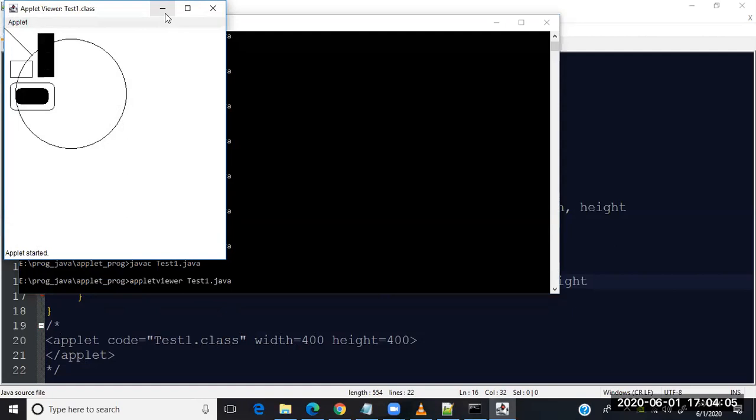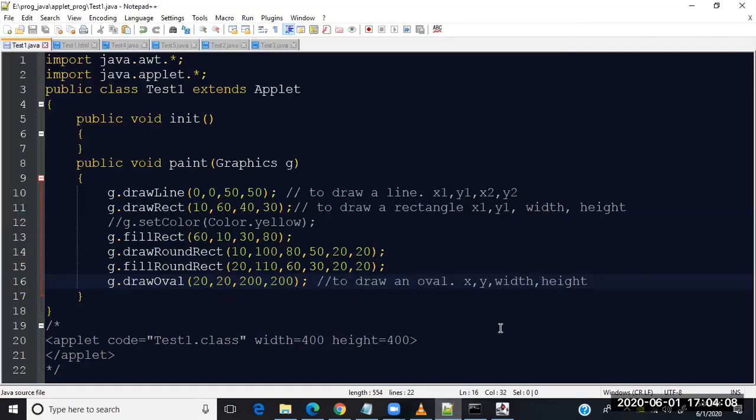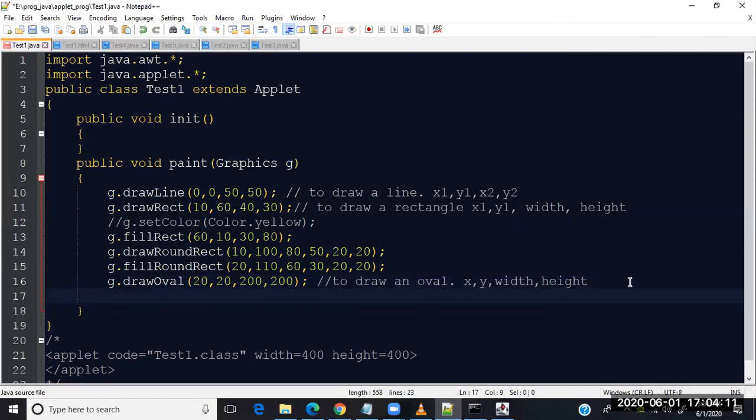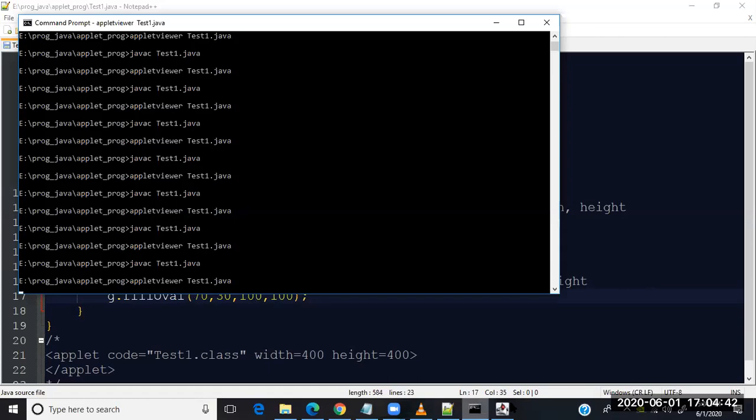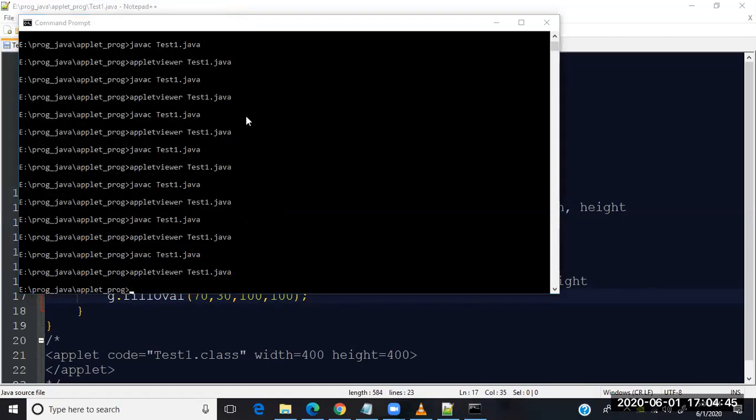Just like fill rect, there is one more function, fill oval. g.fillOval, O is in capital. It takes 4 parameters, same as draw oval. The output of this fill oval function is a filled oval. The default fill color is black.